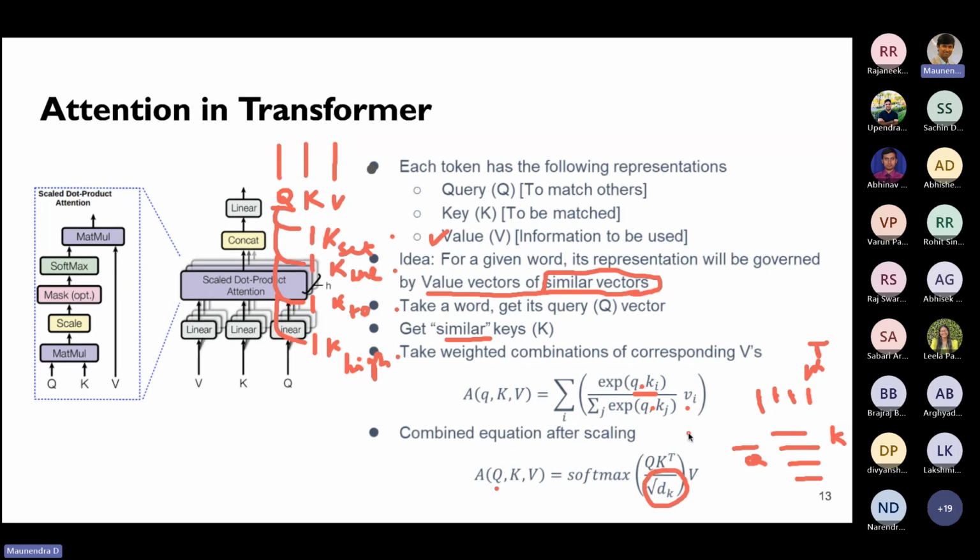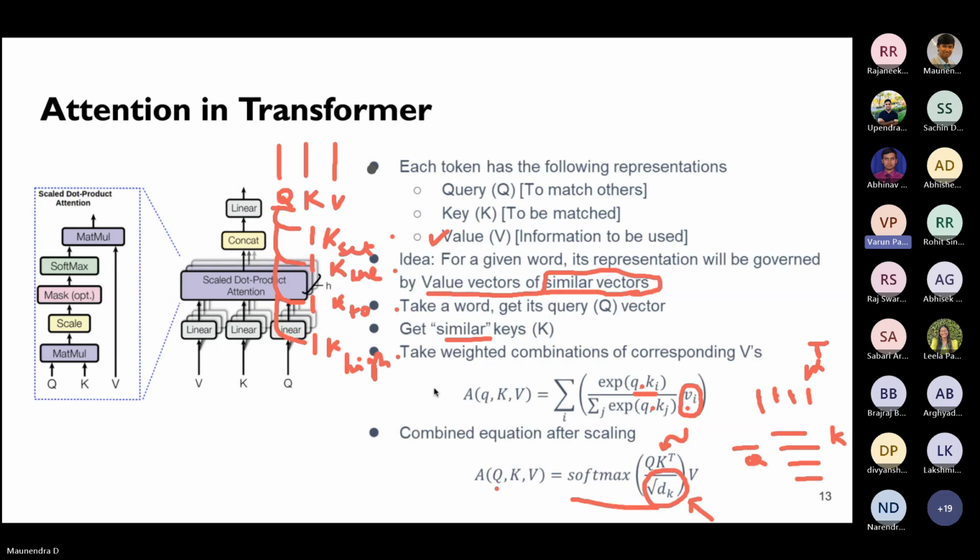It's called scaled dot product attention because this part is nothing but the scaling. And here in the numerator, we have the dot product. And this finally is the attention score with which we multiply the value vector to get the final representation of this token, the word under consideration. Is there any doubt here?